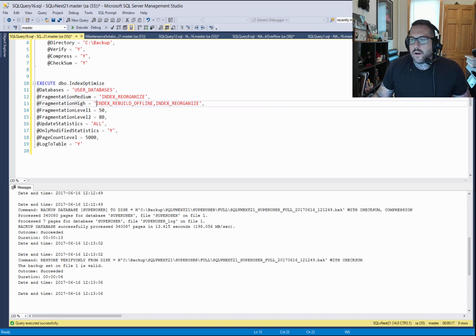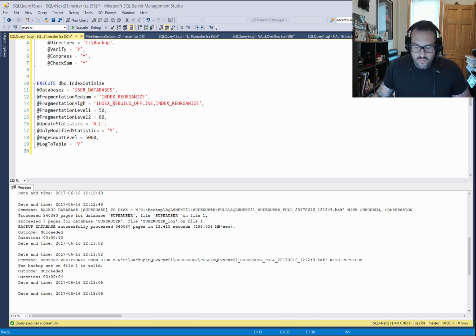Now, regardless of it being Standard or Enterprise, what I always tend to do is set my first fragmentation level to 50%. So at 50% fragmentation, I choose to reorganize indexes. At a high fragmentation, which is 80%, if I'm on Standard Edition, I'm going to rebuild offline.